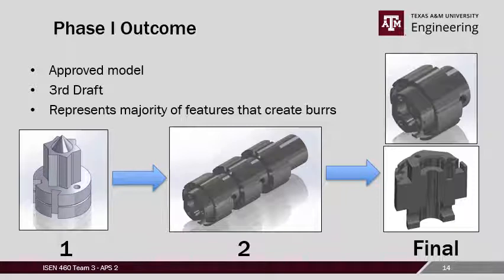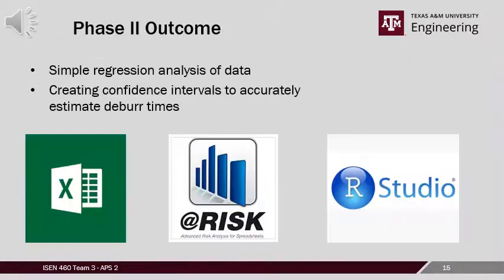The plan was to manufacture 60 of these parts, 30 in the most common plastic machine and 30 in the second most common plastic machine. Then, the hand deburring employee would be filmed deburring each part. From that film, time-based data would be derived based on feature size and material. Ideally, the data from Phase 1 would be used in Phase 2 to create a fully functioning model. However, without the data, there can be no model.